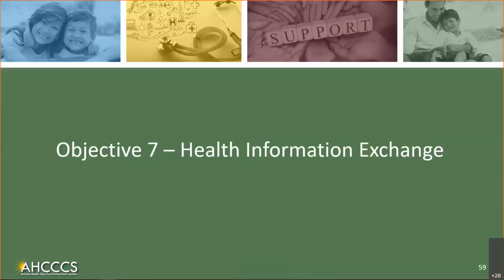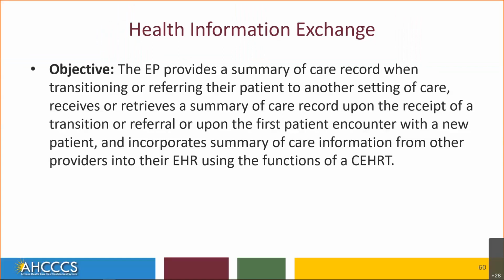Moving on to Objective 7, Health Information Exchange. The objective is the EP provides a summary of care record when transitioning or referring their patient to another setting of care, receives or retrieves a summary of care record upon the receipt of a transitional referral or upon the first patient encounter with a new patient, and incorporates summary of care information from other providers into their CERT using the functions of a CERT.